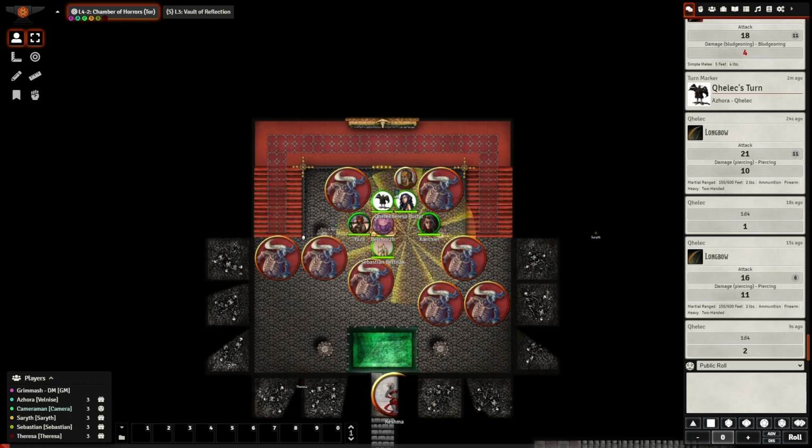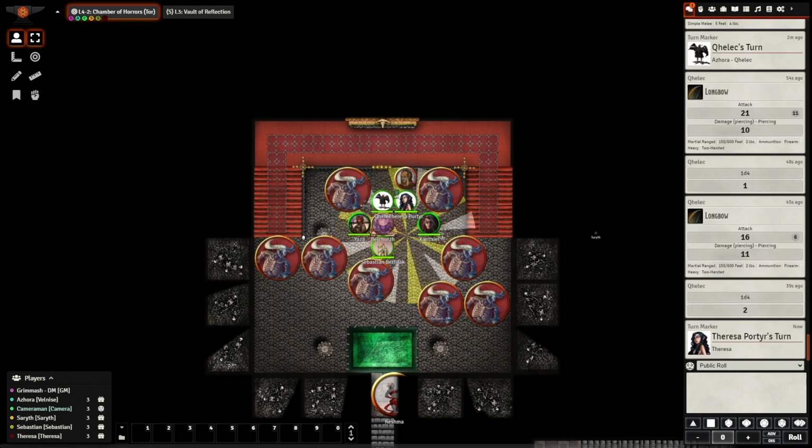Nice. Can I do as a bonus action now to move Hunter's Mark to another one? Yes, you can. Okay. So I'll do it to the one that was next to it. Like this one. I'm just giving it a little flame symbol over here. There. Cool. Perfect. Do you want to move? No. Okay. It is Teresa's turn.